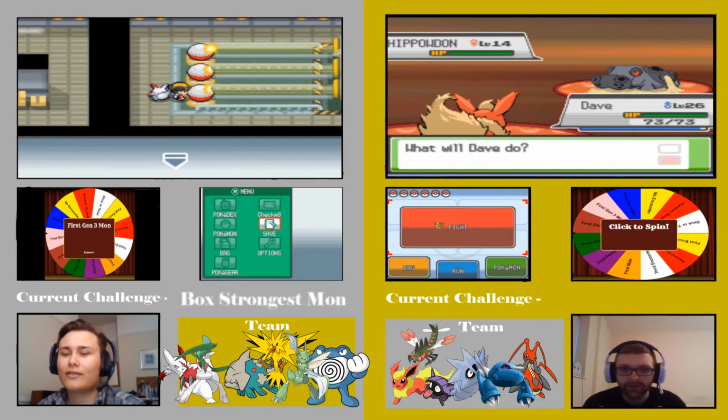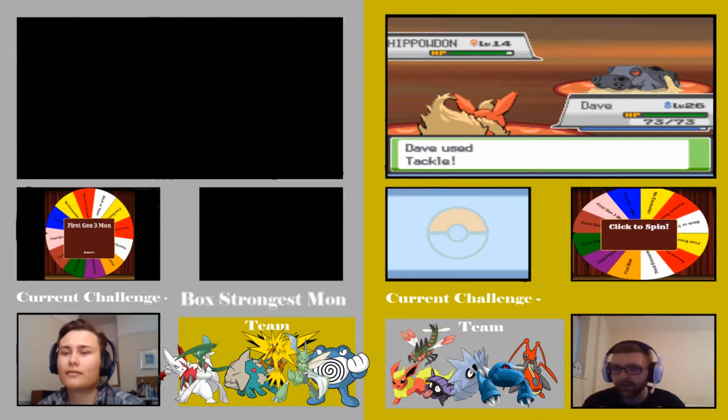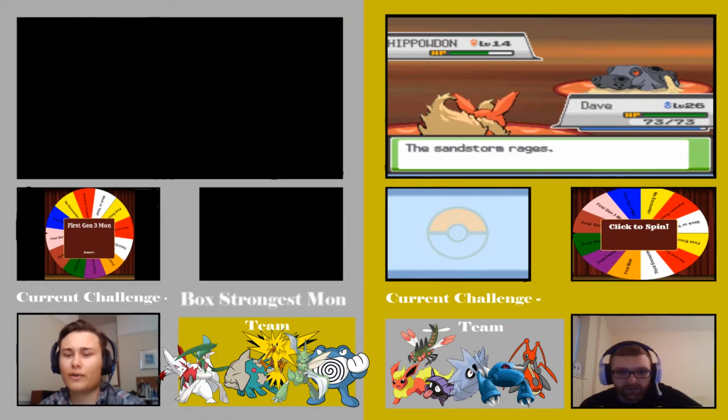It's Regigigas. Who's Regigigas? What is Regigigas going like? Can't Protect. Why can Regigigas not learn Protect? Because then you can use pro plays.